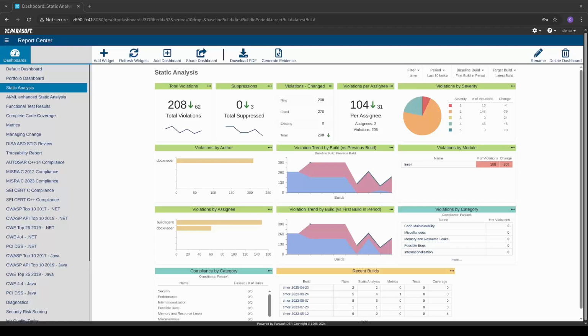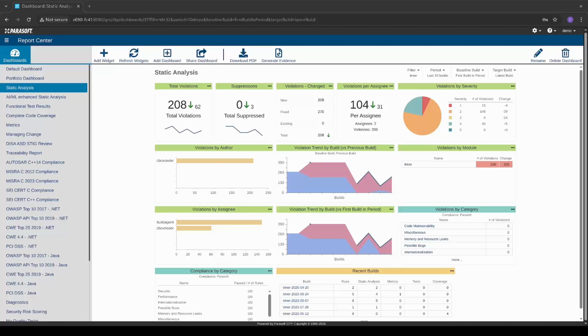This is our reporting and analytics solution, which allows stakeholders to track progress of your quality journey over time. This can be in the context of static analysis, code coverage, or unit testing results. And furthermore, we have the capability here to show not only dashboards in the context of compliance, but also generate those compliance artifacts that you may need for ISO 26262, DO-178, etc.